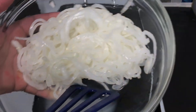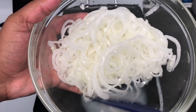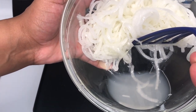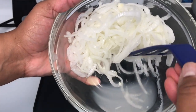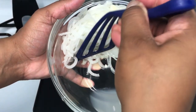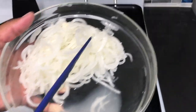Guys, before we move on, while our griddle is heating, I just want to give you a quick glimpse of what the onions should look like. Kind of translucent, a bit soft, and you see the moisture that's coming from it. This is what you want. So you can set it for about 10 to 15 minutes, and right now I'm going to drain this liquid off, and then I'm going to place the burgers onto the griddle.